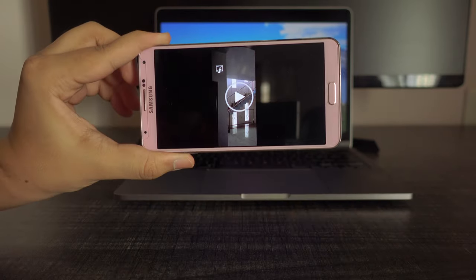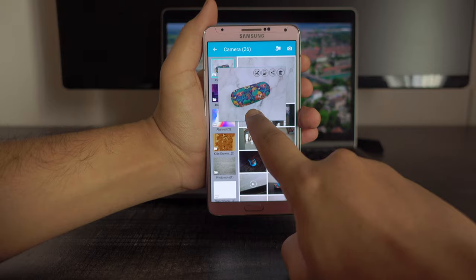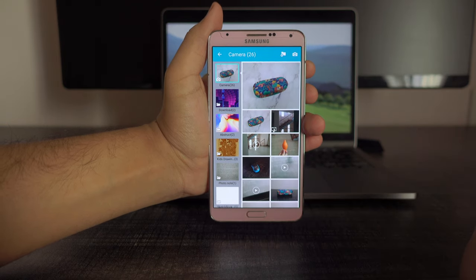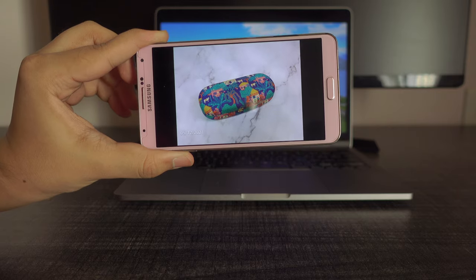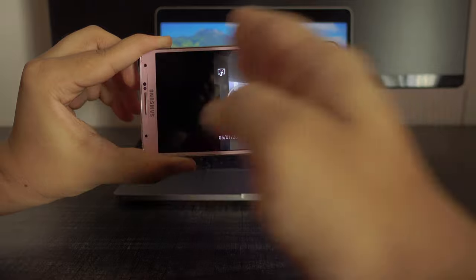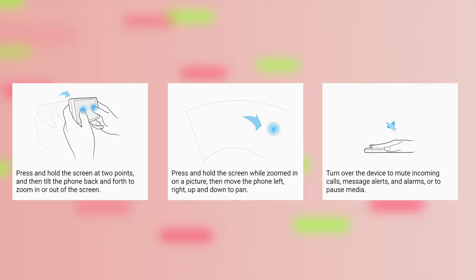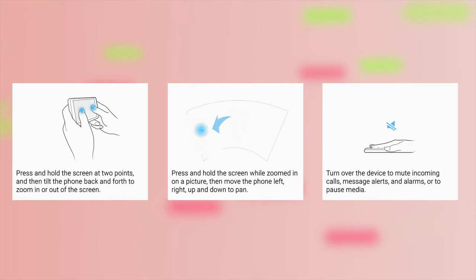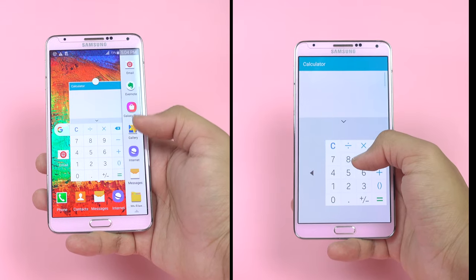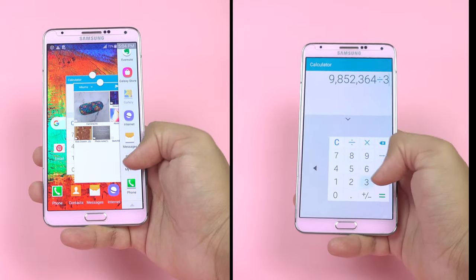Gestures are a big part of the user experience. Air gestures used sensors that recognised hand movements and did not require the user to touch the screen. It was applicable for certain operations such as swiping through pictures in the gallery, showing a glance of the time and date, and answering calls. Most of these gestures don't feel very intuitive, but they do work most of the time. There are also other gestures for zooming, panning, and muting alarms and calls. This also had a lot of built-in functionality ahead of its time, such as multiple windows on the screen and one-handed operation for smaller hands.